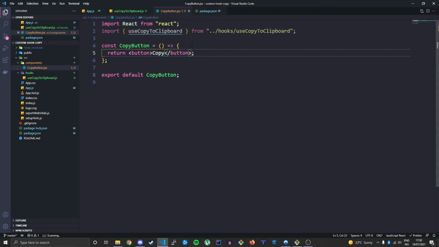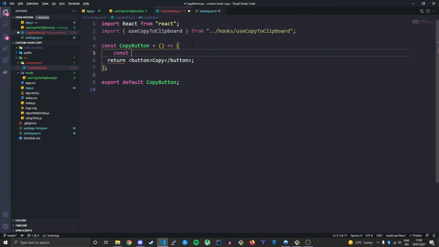And we need one more thing, which is the actual hook. Right now, we're not using it. We just imported it, so we need to use it. And we use it just like any other hook. Is copied. So imagine this just being a useState hook. Is copied, and the other one was handle copy.